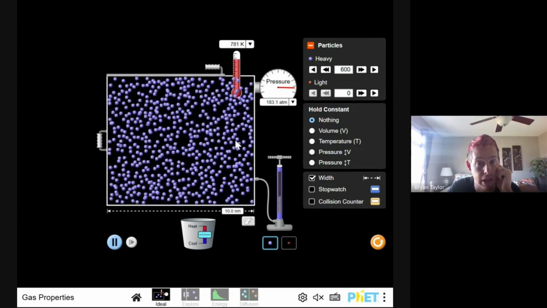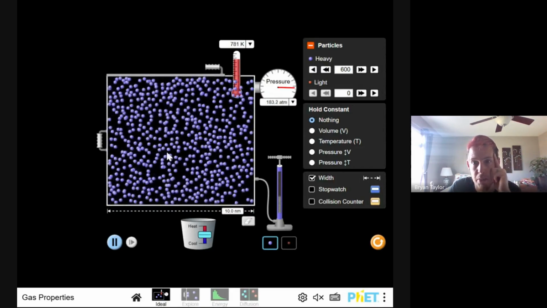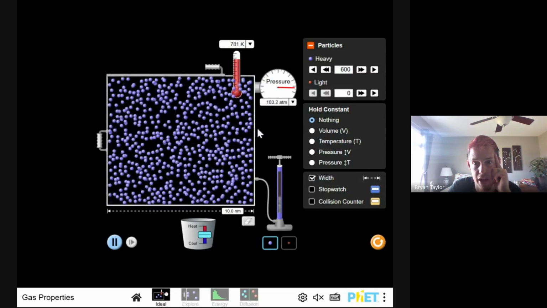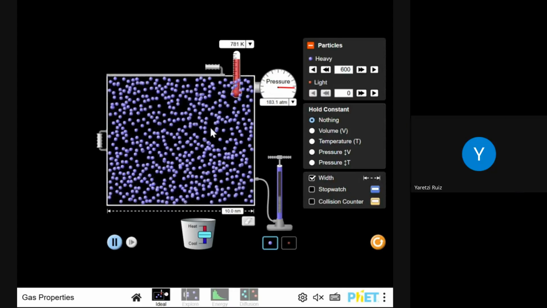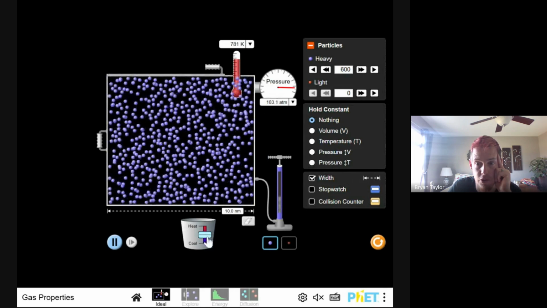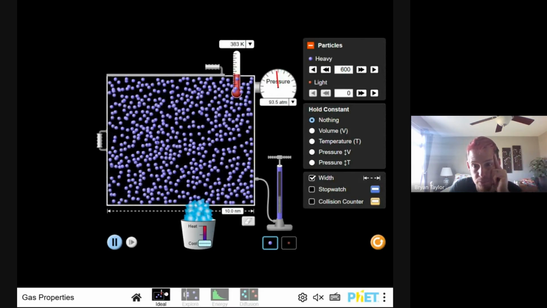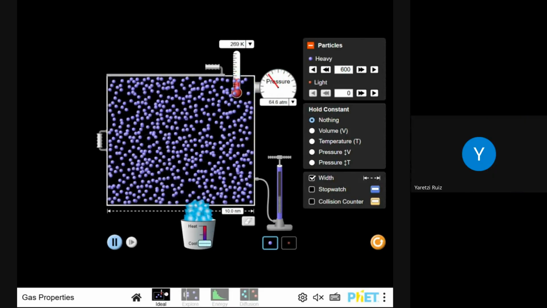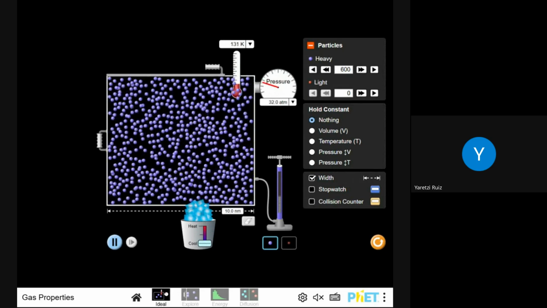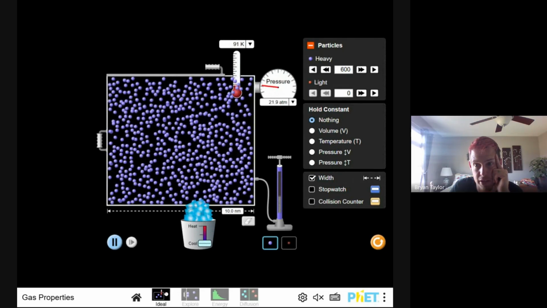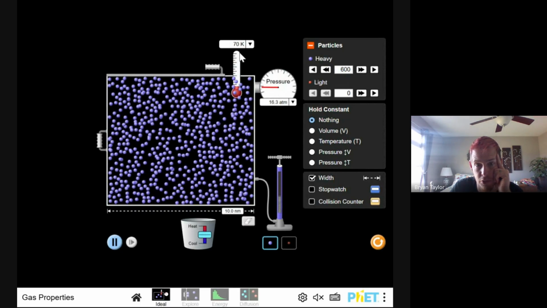So that's Gay-Lussac's law. Okay. Now, essentially, that's semester one, so you don't need to worry about that as much. But essentially, it's this idea that the more you're moving, the more you're colliding, the higher the pressure with each other and the sides. Which is why if I lose the energy, which means you're going to move less, you can see it's moving less and less and less. And now my pressure's back down to 16. And we're at 70, so we dropped pretty good.